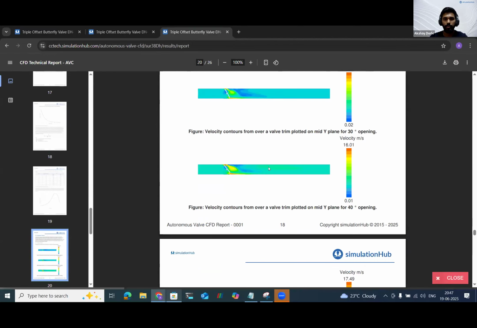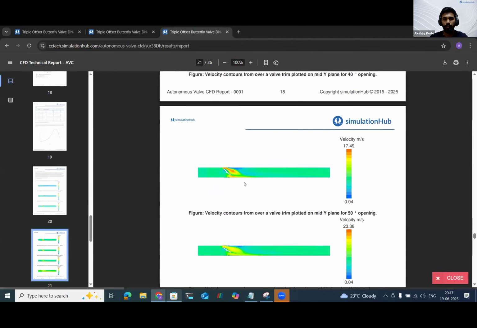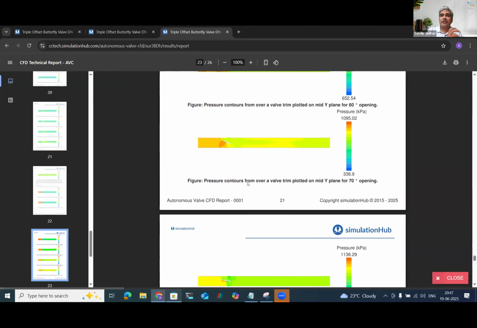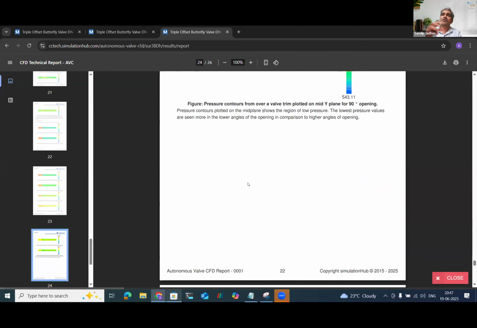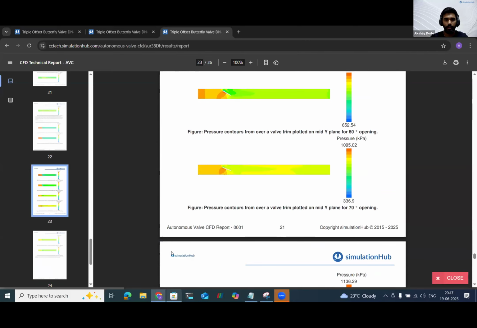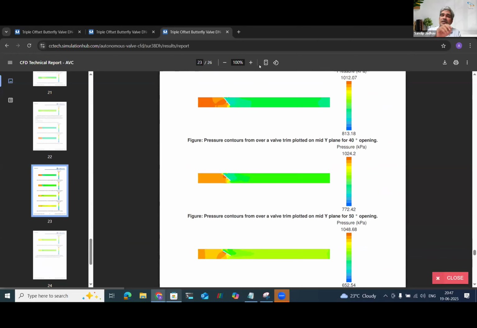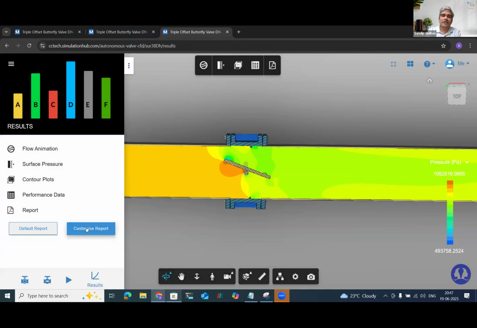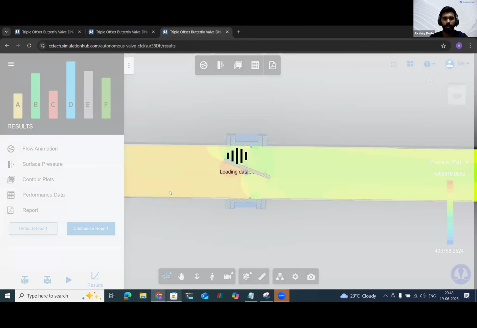and also visualization. So this is for all the 8 openings, velocity contours, and for all the 8 openings, pressure contours. And you can use your branding. You can use your own logo and format. So the report itself can be customized; there is a configurator where you can just change the report to meet your needs. You want to include your customer names and things, units. So there is a plethora of things available there. If you have a customized report option here, you can just use it to do the things that Sandeep sir just said.